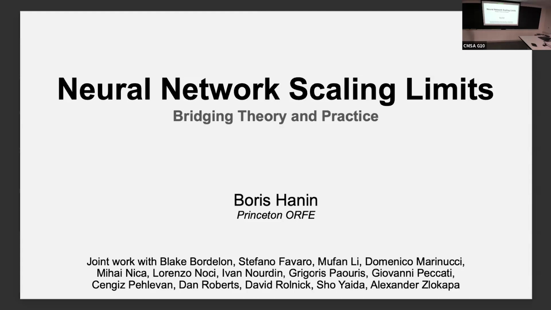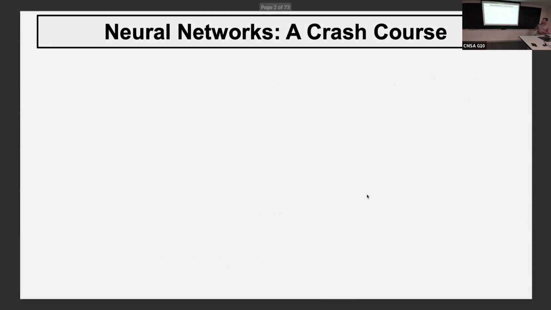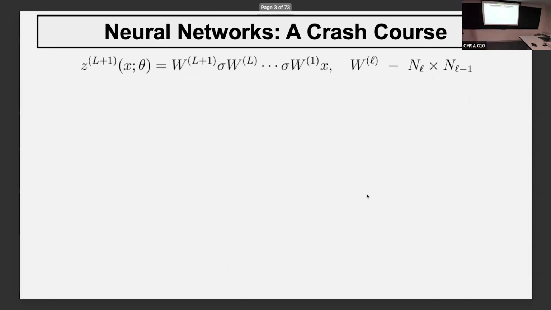Okay, so I don't want to assume that everybody already knows what a neural network is and how machine learning works. So I'm going to slightly rehash the talk from earlier this week, just so that we're all on the same page, a crash course on neural networks and what I think modern machine learning looks like in a nutshell. First of all, at a very high level, a neural network is a parameterized family of functions. And this is the very simplest kind of neural network.